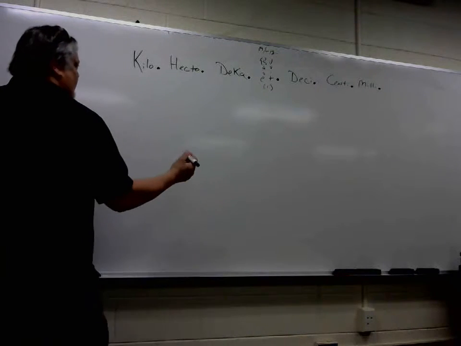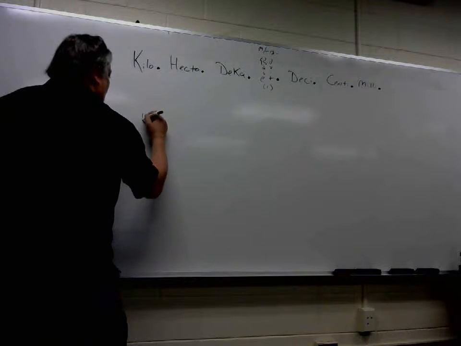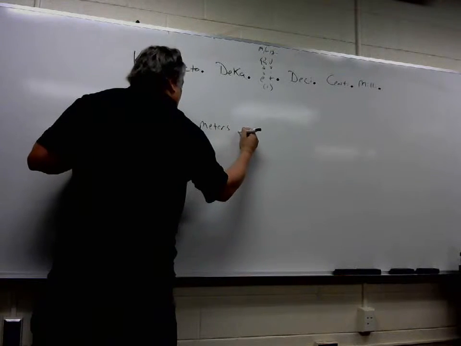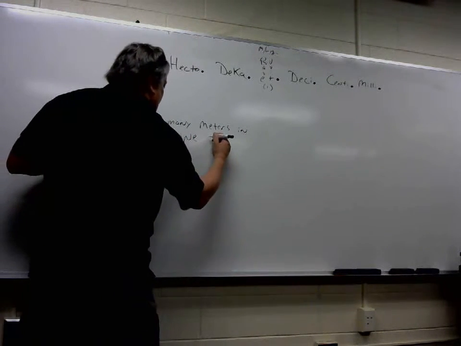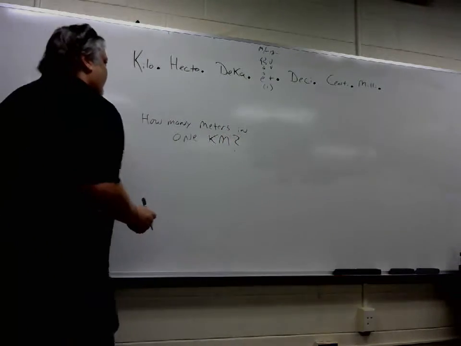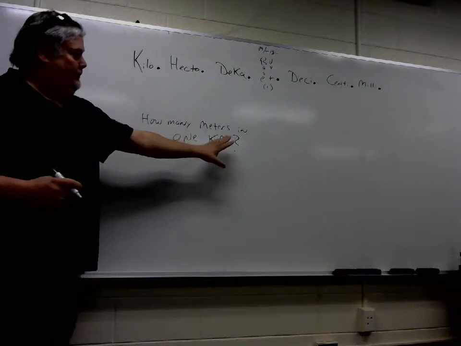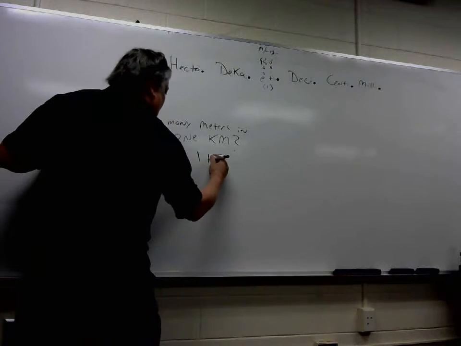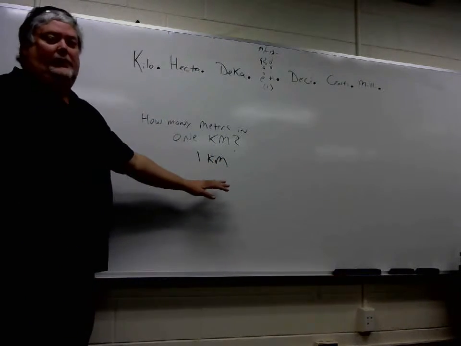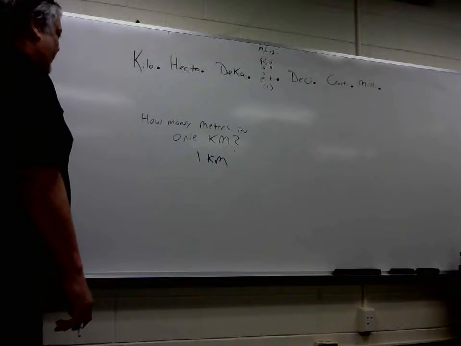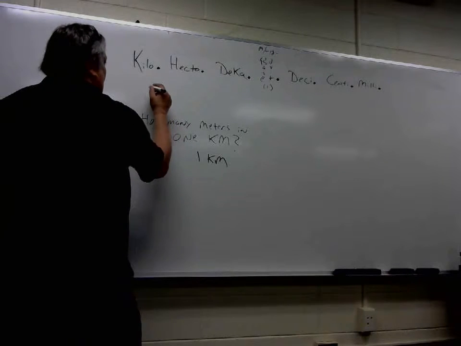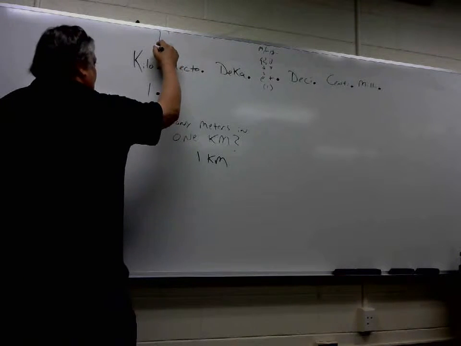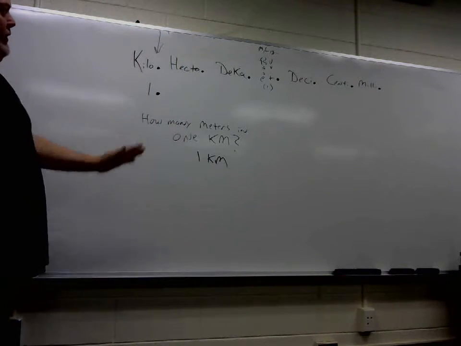So let's say we want to know how many meters in 1 kilometer. Okay, what I want you to do is take, so your numeric value is 1 kilometer. That's our starting point. What do we call that? That's our given information. That is the beginning of the problem. I want you to take 1 and put it directly under kilo, okay? Because we're keeping it in line with the decimal point on the kilo portion of the column, okay?